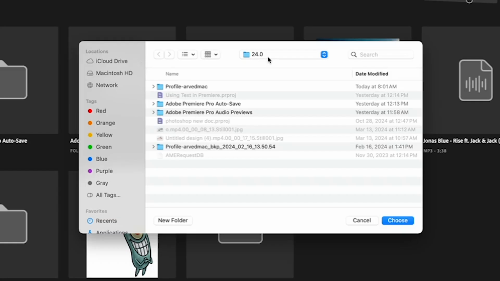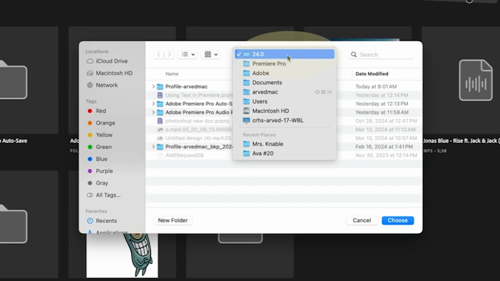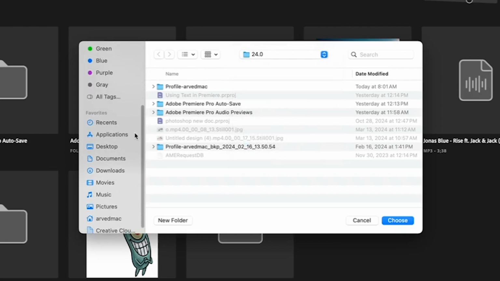It is important, again, that I pay attention to this drop-down menu at the top of my window, which shows me where my project will be stored. If I click that drop-down menu, I can choose from various folders or storage areas on my computer. I can also use the left side of the dialog box to choose a place to store my project.